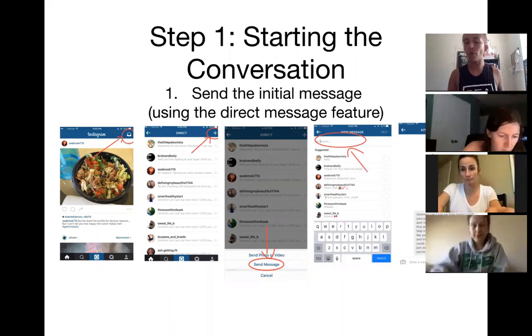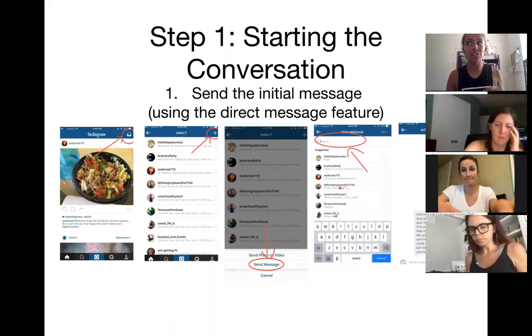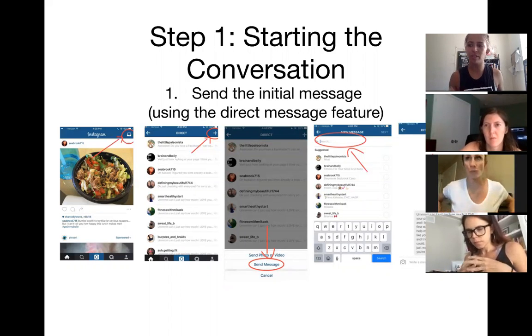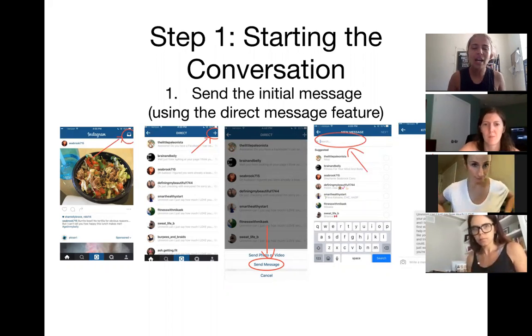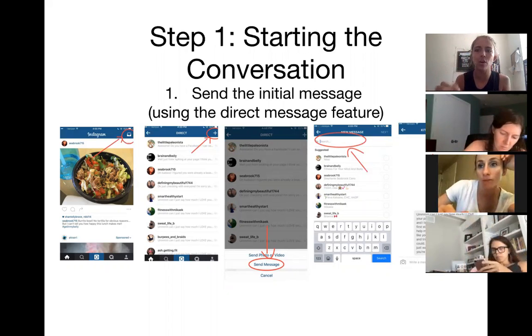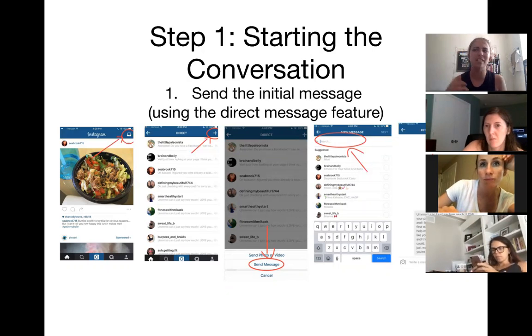Now, a little side note: with the way Instagram works, you can only send a certain number of messages at a time. Usually once I build my contact list, I copy and paste the message to each person. Sometimes it lets me send 12 at a time, sometimes it lets me send 30. So it all depends. You'll know when you can't send anymore when you send a message and next to it there's a red exclamation point. Instagram doesn't shut down your account. It just stops you for a little bit.